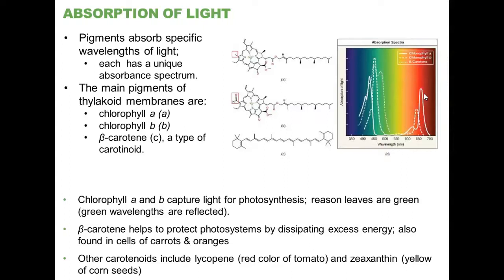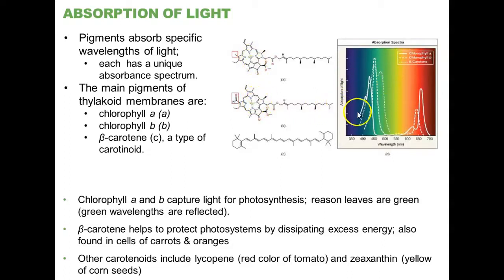So chlorophyll famously appears green because it absorbs blue and red light and transmits green and yellow light relatively easily. So we see those colors left over after the other wavelengths have been absorbed by chlorophyll. Chlorophyll A and B, these two molecules right here, differ in functional groups. There's slight differences in the structure of the molecules right here, and that has a big impact on the particular bits of the visible light spectrum that they absorb.